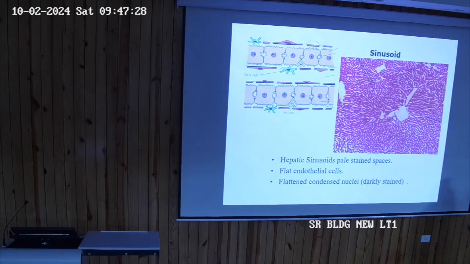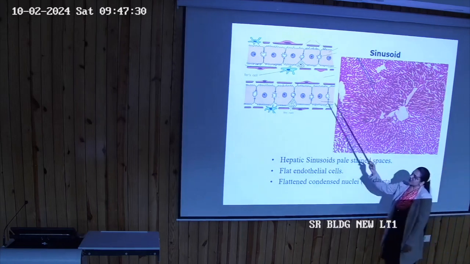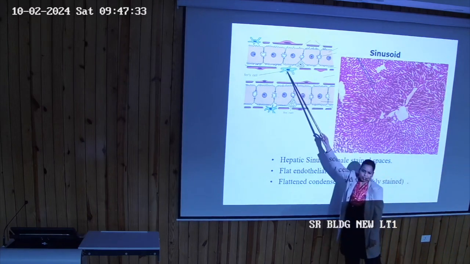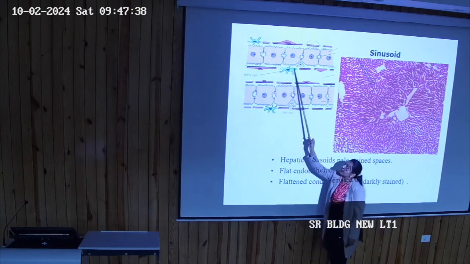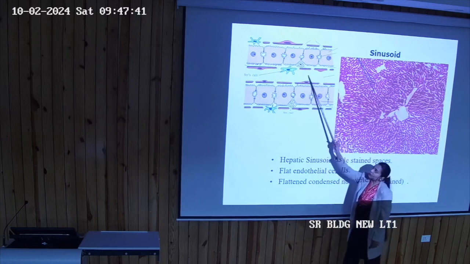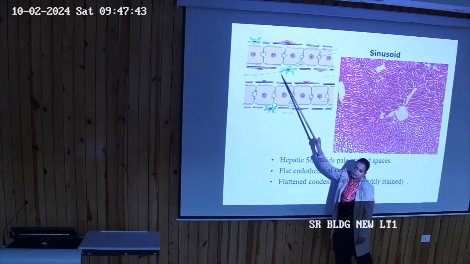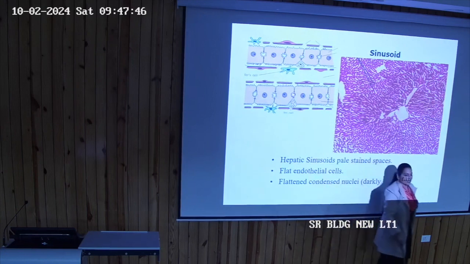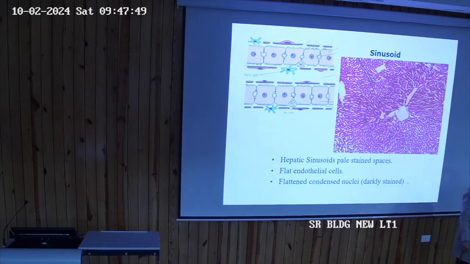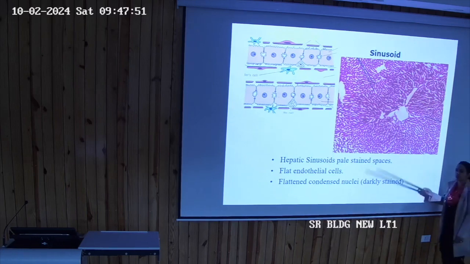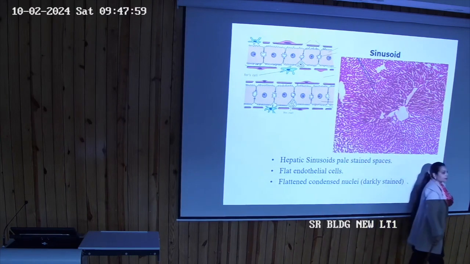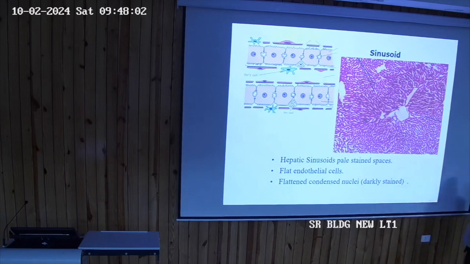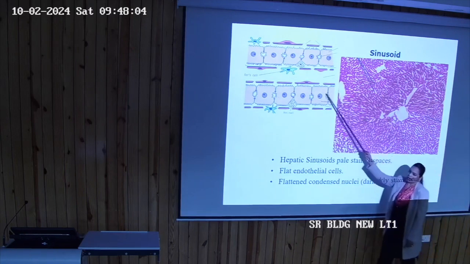Now, in addition to the endothelium cells here in the sinusoids, we have one more modified cell, a phagocytic cell which is there in the liver, which is the Kupffer cell. So this is the discontinuous lining, which is the endothelium lining. In between this discontinuous lining, we have enlarged macrophages, which are known as Kupffer cells. Basically, what is the function of the Kupffer cell? Phagocytosis of the cellular debris, clearing out the bloodstream. So here the Kupffer cell is basically representing the mononuclear phagocytic system. It is a macrophage present in the liver, in the gaps between this endothelium.